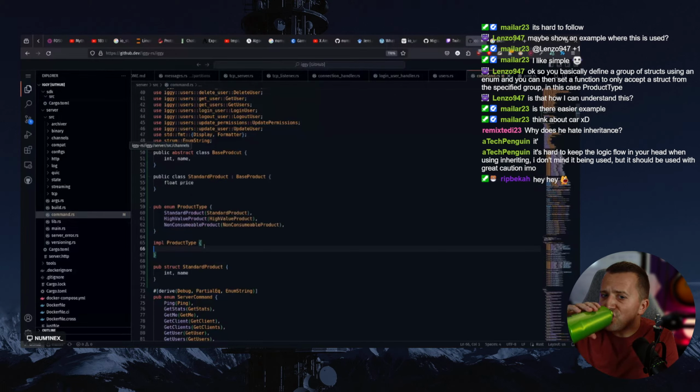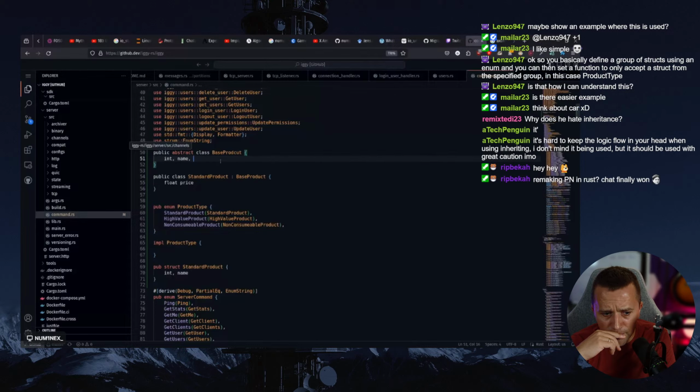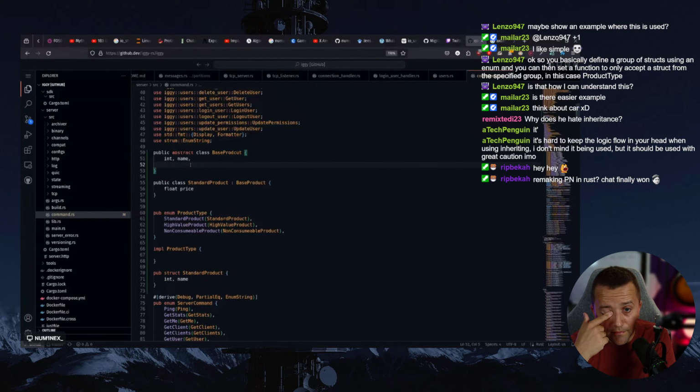So maybe to show a little bit more of this example, with this inheritance thingy, if you create this whole inheritance hierarchy, eventually you would create the standard product, the high value product, the non-consumable product. There isn't really a way for you to encapsulate a piece of logic that's unique to the whole product type processing or whatever you would want to do, because you cannot put it on a base. You can't do it with virtual methods, but you have to write a lot of duplicate code. So you would create a virtual method there that is left completely empty, then you override it on the inherited classes.